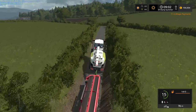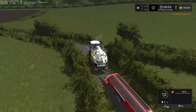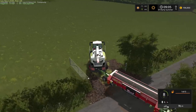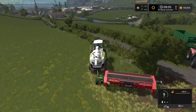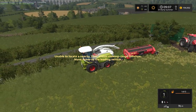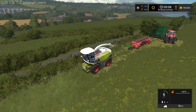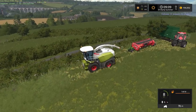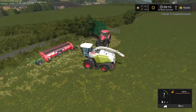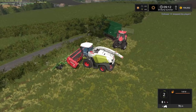It probably should go to the farm not too far away from here. Then again we do have a fairly fast tractor, so either farm really. We have already started a silage pit over at our main farm, so it would make sense to do it there. As you can see, I don't want to drive on here too much because it is destroying the grass. Once we've taken the headland off it will be fine.